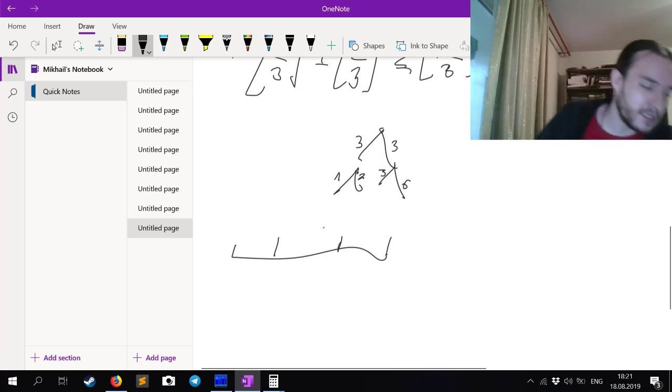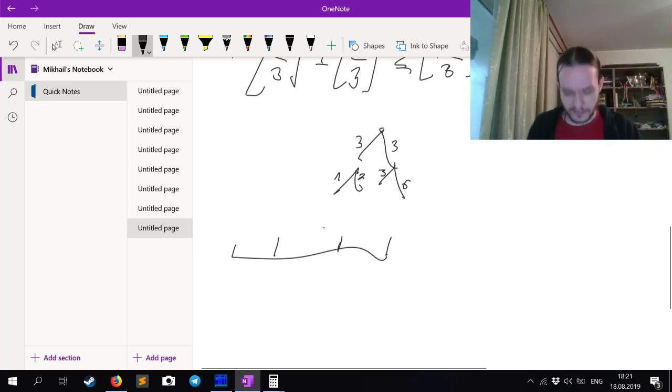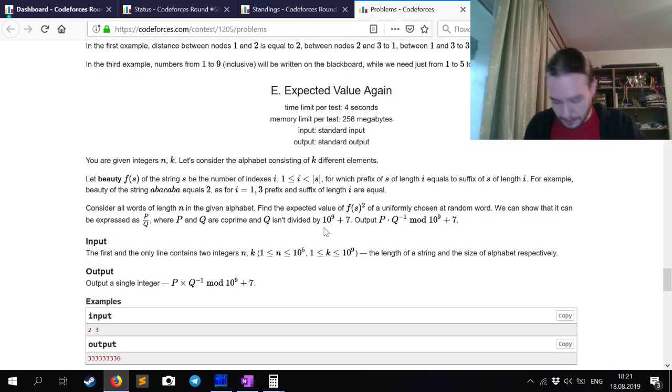I'm sorry, I'll just try to figure it out on paper because it's not very convenient to draw on this thing. But yeah, maybe I'll get back to you when I finish this. Okay. So since we have to count the square, it's basically the expectation of number of pairs, right? And so this is equal to that, and also this is equal to that. Cool. So at the very least, this equal to this.